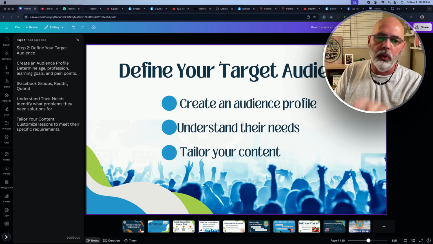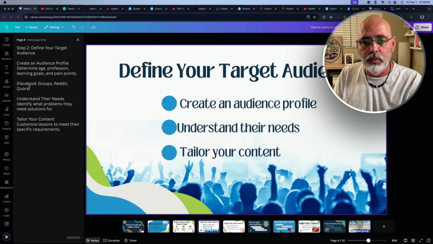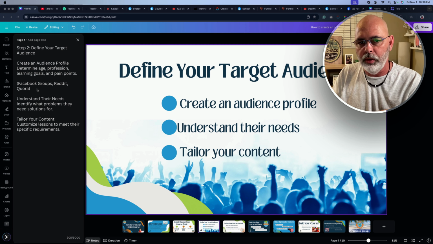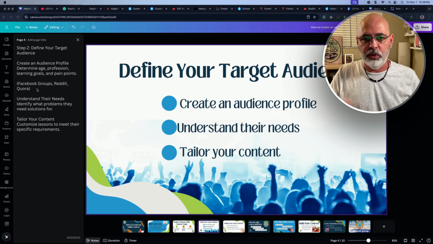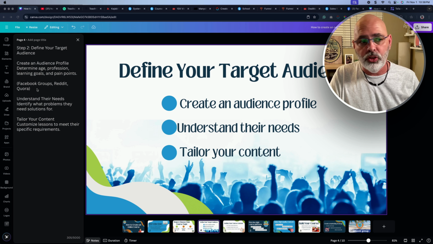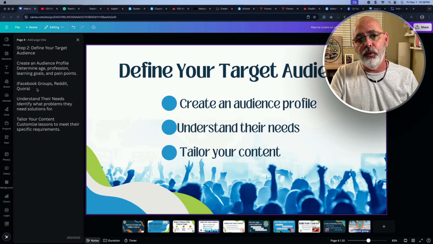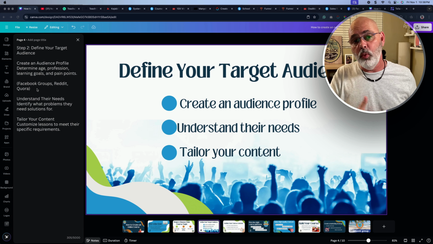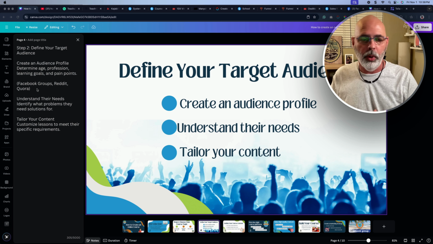So when you're looking at pain points, whatever your topic is, you can go to places like Facebook groups in that niche topic. You can go on Reddit, and Reddit's got a ton of groups you can join on all different kinds of topics. Or you can go to Quora, right? And Quora is where people post questions and people respond to it. So you go and join groups in your niche and really look for people saying that they're having a problem with something, and see what problems you can solve, right, in your niche.